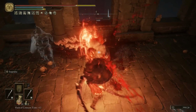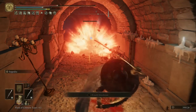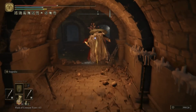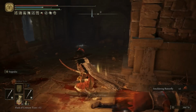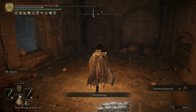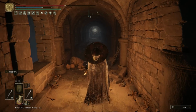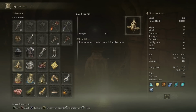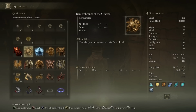Unfortunately, he's not the one that we're after, and it's one of his friends hiding later on in the catacomb, but you can also kill him as a side note throughout the farming to also get the weapon that he drops, and also to try and farm for the fire monk armor set. So you can decide whether or not you want to kill him throughout the farming process, but if you do kill him, or just in general, if you hang a right, there's going to be an illusory wall.